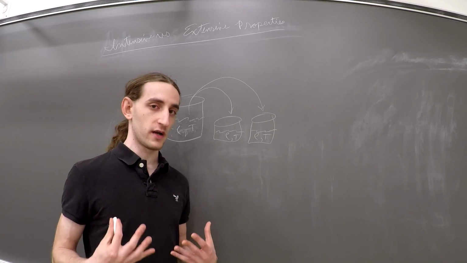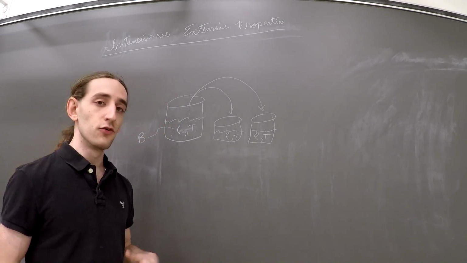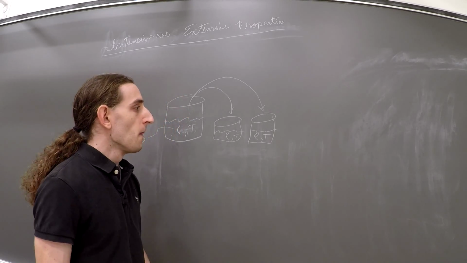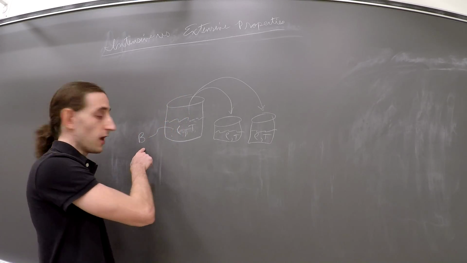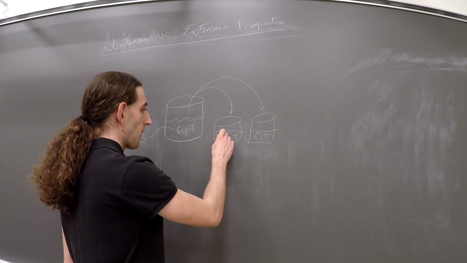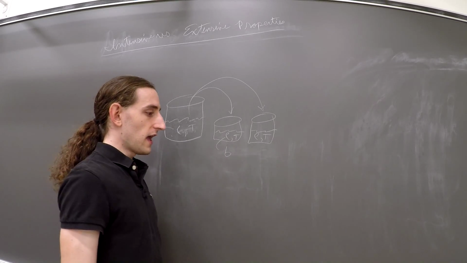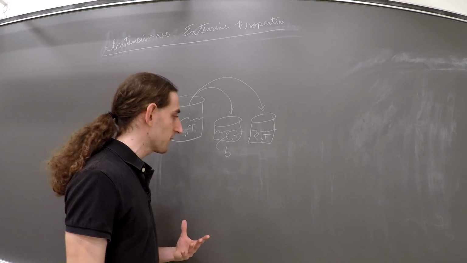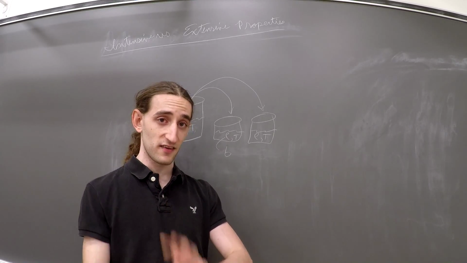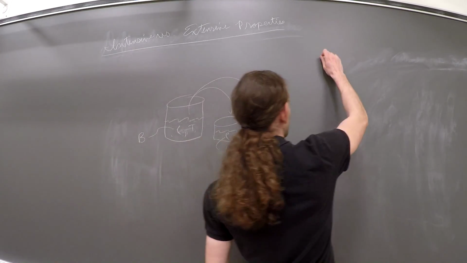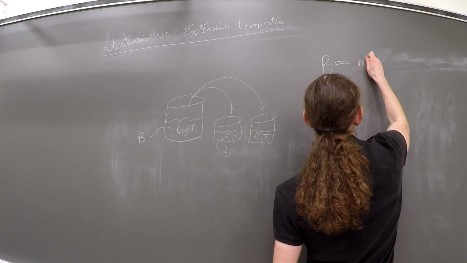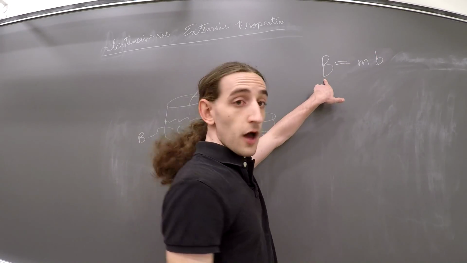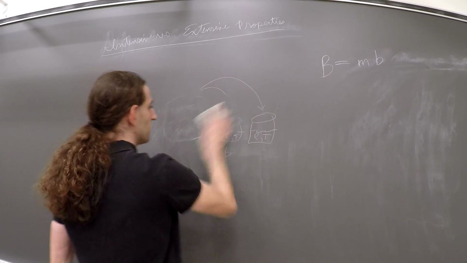So if we take this framework, this gives us a very nice way to basically figure out the total amount of a given property in a system that we're analyzing. So basically, if we call the extensive property big B and the intensive property little b, and we also analyze a subset of intensive properties which are called specific properties. And when I say specific properties, that means I'm talking about on a per mass basis. Then what we can do is we can relate the two as follows. So we can take our mass multiply by our intensive property, and that will give us basically the extensive property we're interested in, right?